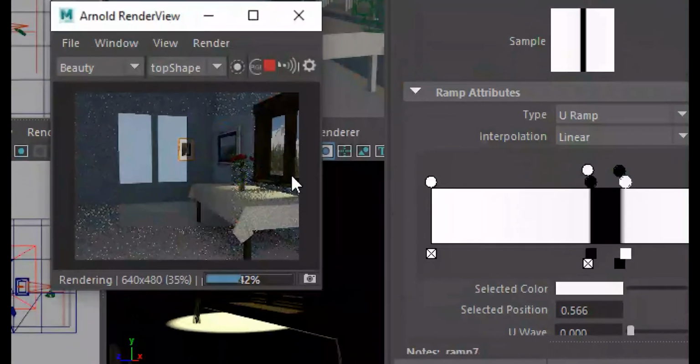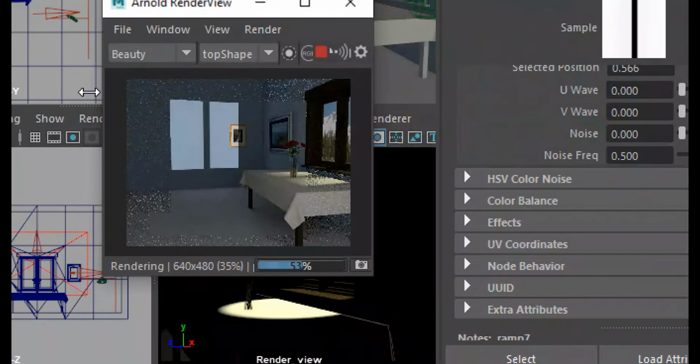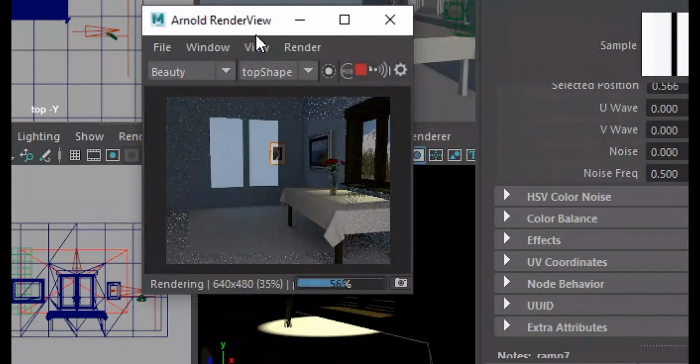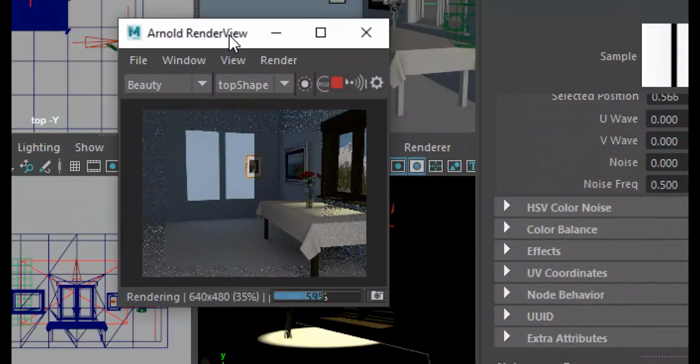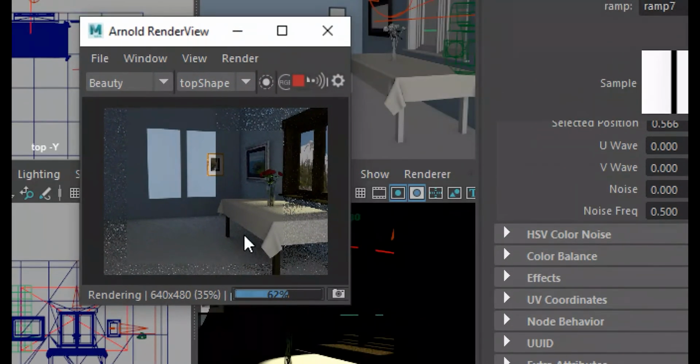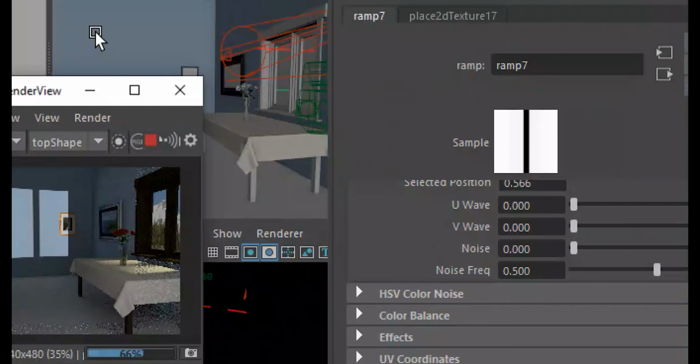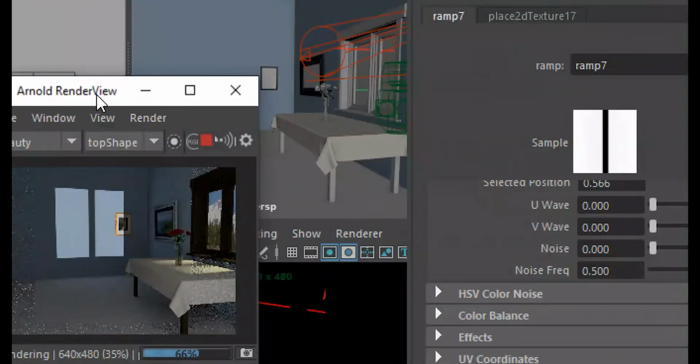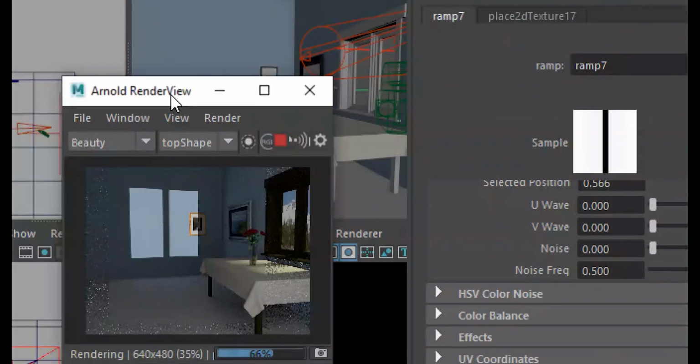We just created an AI gobo, and in the AI gobo we created a ramp. Okay, and in the ramp we created a light effect like this. So you could see that. Okay, so that's a cool option. And the next thing is I would like to add some environment fog. If you wish, you can add some environment fog also. Okay, so that's it, guys.